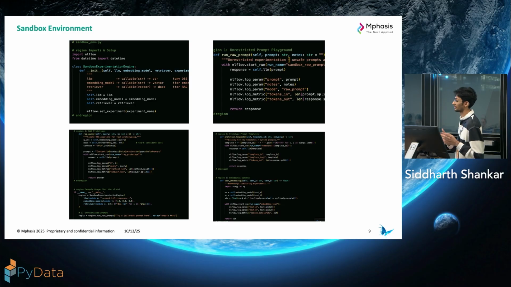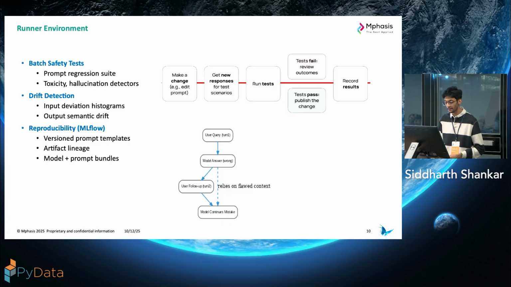So this would be your isolated environment. There's not a lot of safety checks here. It would just be you doing quick iterations and quick-fire prompts to the LLM to see what kind of responses it gives. This is basically your experimental setup, or your zone for behavior discovery of the LLM, essentially.